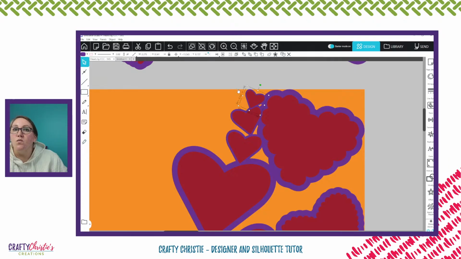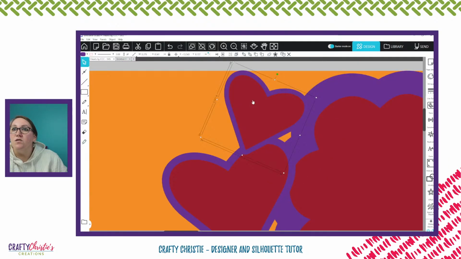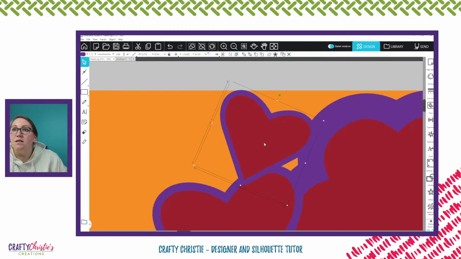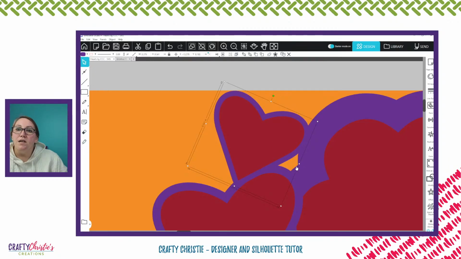The real main thing we're going to focus on is making things flush at the top and flush at the edge with that purple offset. Let me zoom in on this. And I think that'll look good like that. So you see how I have this yellow peeking through here? We're not going to worry about that. We're going to fix this all up when we're done, and that won't even be a problem.